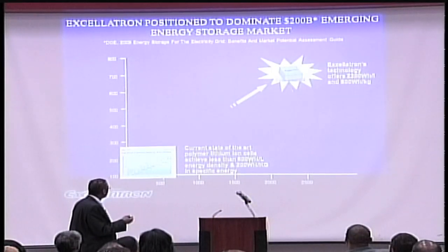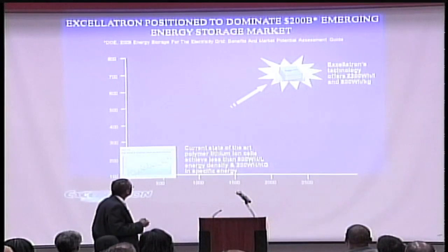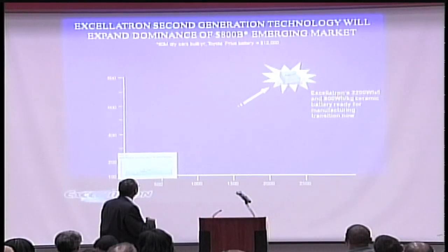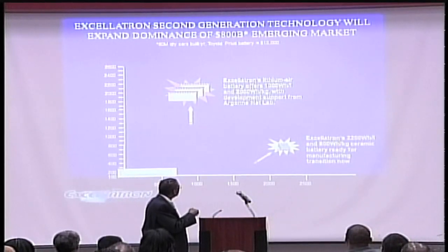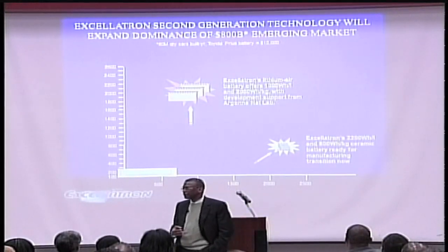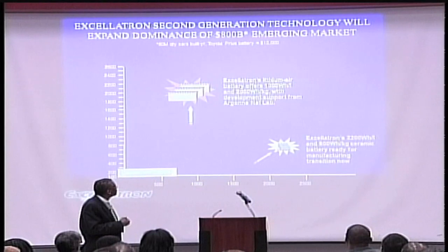We're talking about, for the ceramic battery, in the range of 2,000 watt hours per liter and in the range of 700 watt hours per kilogram. And when you look at the lithium air technology, which I believe is the next chart, go ahead one more. We're in the 2,000 watt hours per liter range. So literally the technologies that we're working on are way beyond what the state of the art can offer. And we actually do have batteries working that are giving us performance levels in this range.